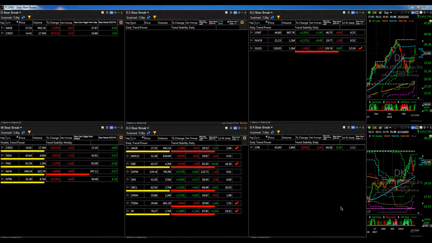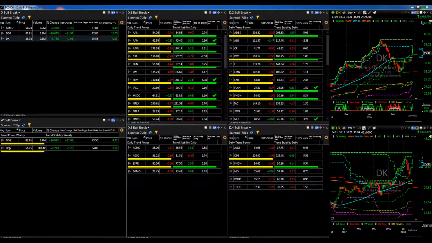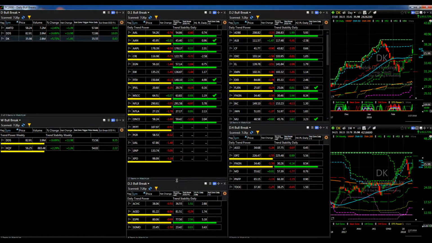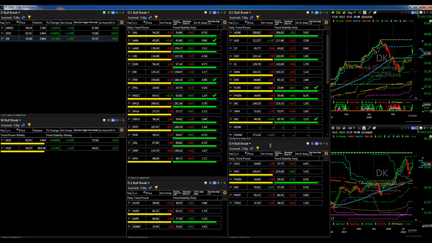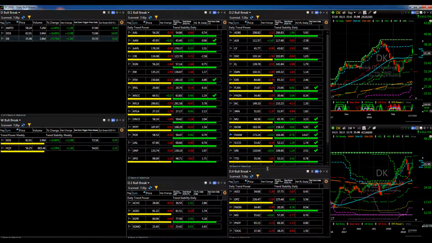But here's your recaps on the bears. You've had plenty of time to pause the video and be able to see where the stocks are. If you've been watching our videos, you know what all the lines mean. And I'm going to let you take a look at the bull recap. Slide these down where you can see all the symbols. These are the last 5 days. I'll have to slide this down before you get a better look.